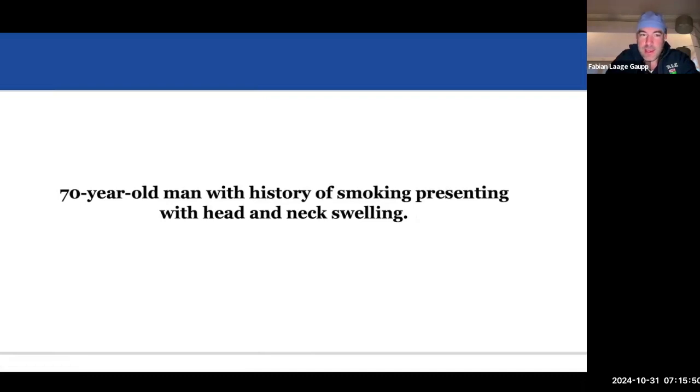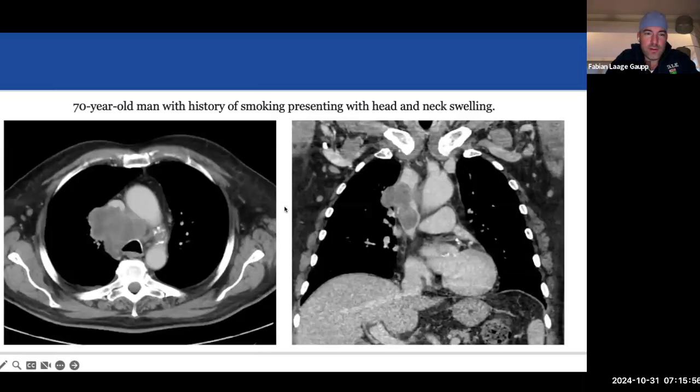And then I think the last case that we did, I don't remember, was it Sam or who was discussing this? We had a 7-year-old with a large mass obstructing his SVC, in the setting of a lung cancer. Typically, if you have a central lung cancer, you would expect either squamous cell or small cell lung cancer. I think this was a squamous cell cancer.